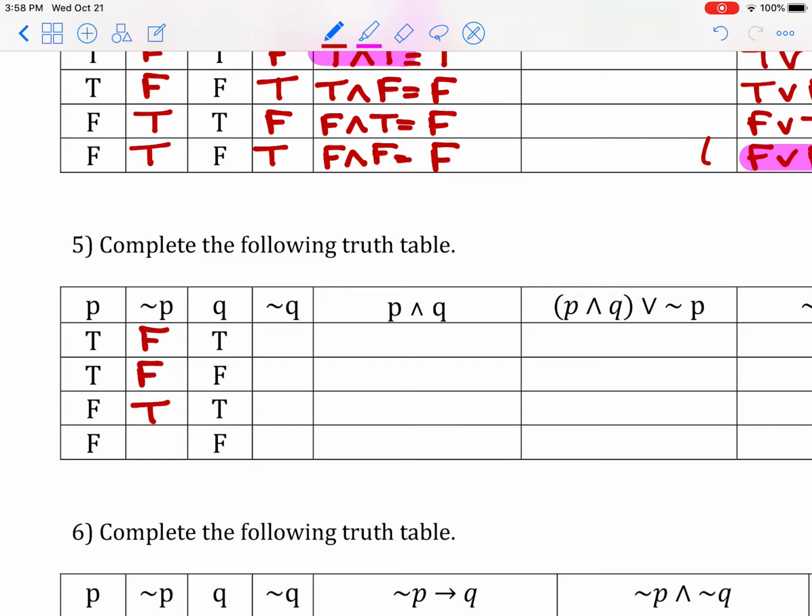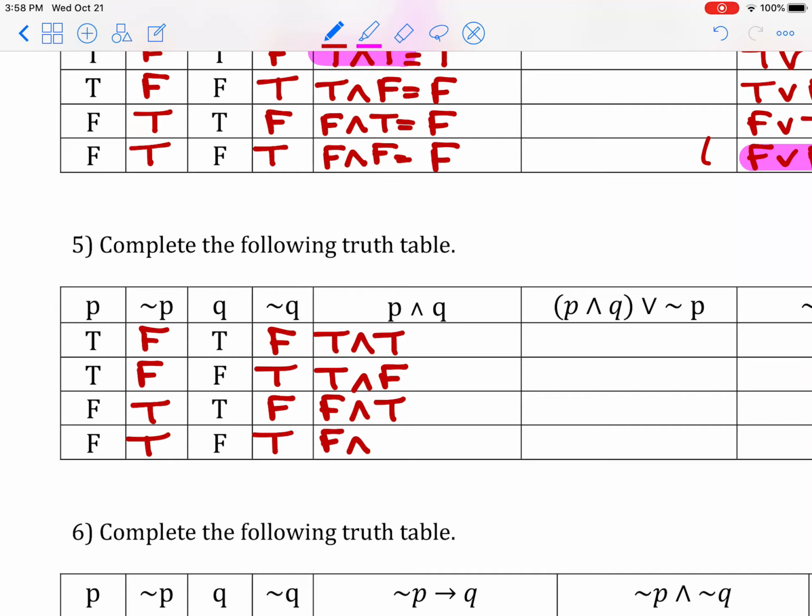Go ahead and fill out your not column. So false, false, true, true. Other side, false, true, false, true. Okay, bring over your P column. True, true, false, false. It's an and symbol.